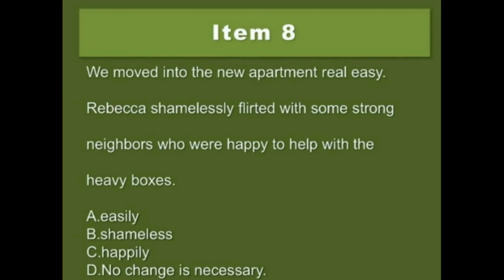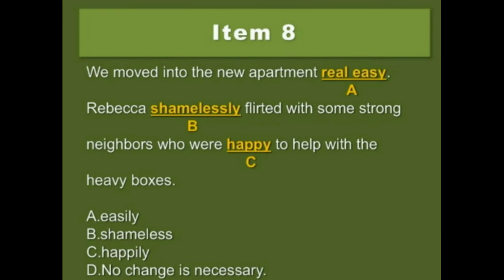Item 8. We moved into the new apartment real easy. Rebecca shamelessly flirted with some strong neighbors who were happy to help with the heavy boxes. Should we change out letter A, real easy, letter B, shamelessly, letter C, happy, or letter D, these sentences are correct and no change is necessary? You should exchange real easy out for easily. Real easy is informal grammar with those adjectives, and you want to replace it with a simple adverb, easily.